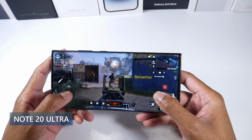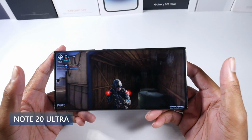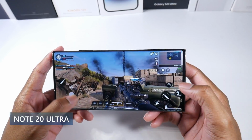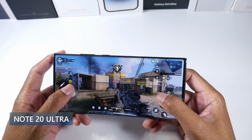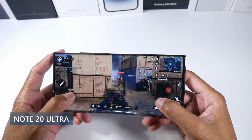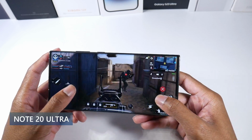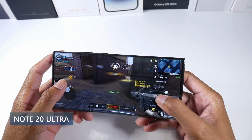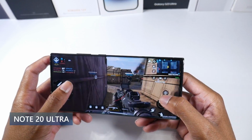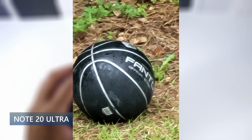And like I said, it beats a lot of mid-rangers when it comes to the price to spec ratio as well. Again, SD card support, 128 gigs of internal storage and 12 gigs of RAM is on board. You have pretty good sounding stereo speakers, a good amount of bass here. And then you also have the under-display fingerprint sensor. It's ultrasonic, it's very fast. And the cameras, I think, are still doing pretty well. If you saw my S23 Ultra comparison to this phone, it still takes pretty good shots.